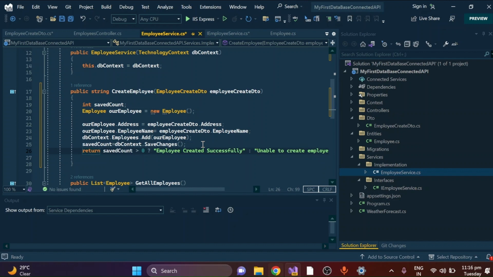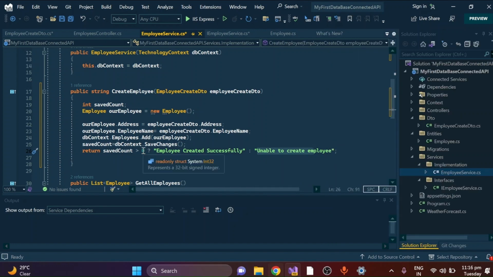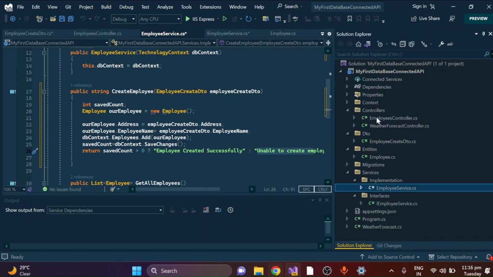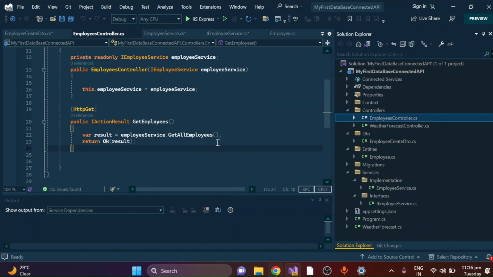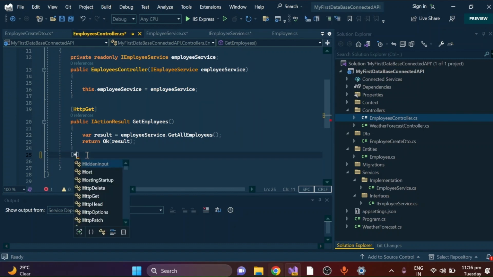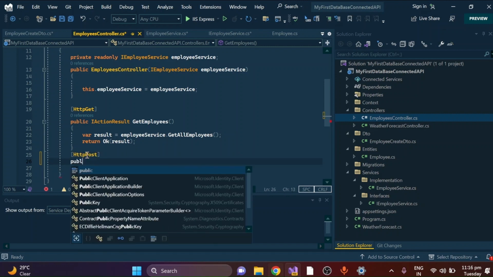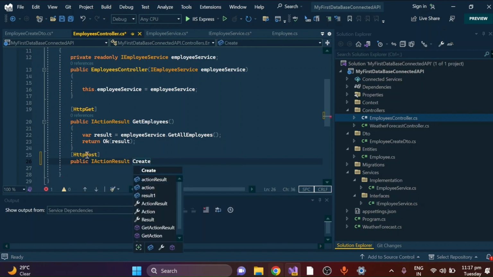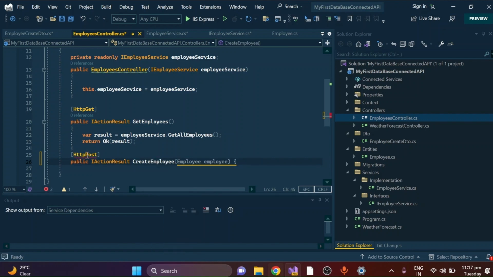So basically we are returning either this or this. Okay, so our method is implemented. So it's now time to create our controller. Inside controller, we have already created it in the last chapter. So go to the controller and simply create one HttpPost method. Okay, then the square bracket HttpPost. And after that, we need to create a public API endpoint, IActionResult, right? Create employee.